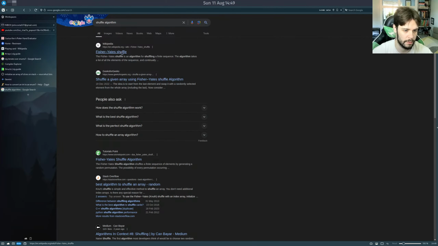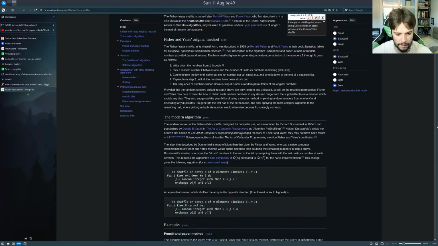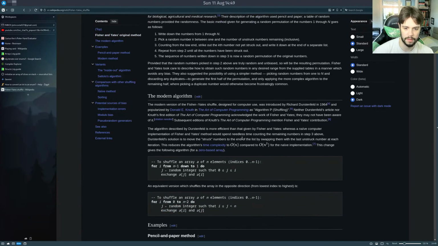Fisher-Yates shuffle, sure, that looks good. The modern version of the algorithm designed for computer use was introduced by someone.